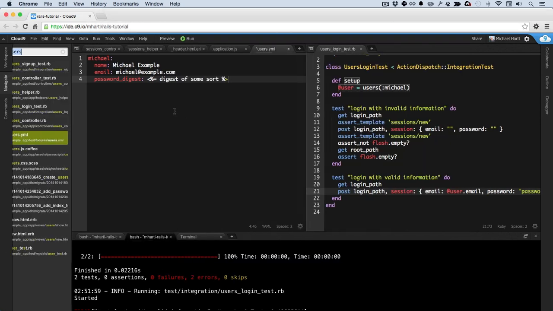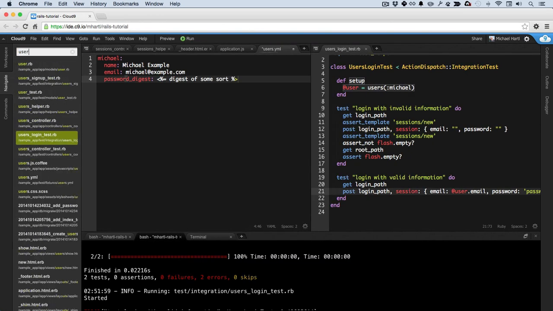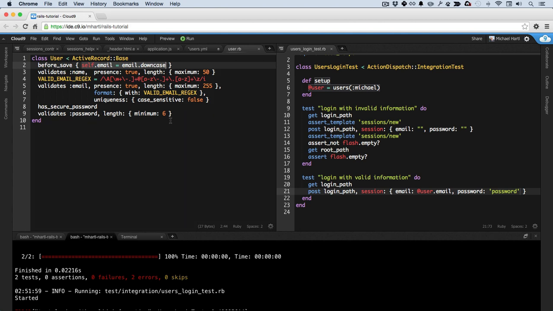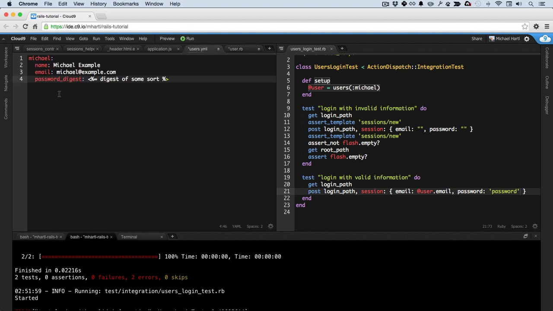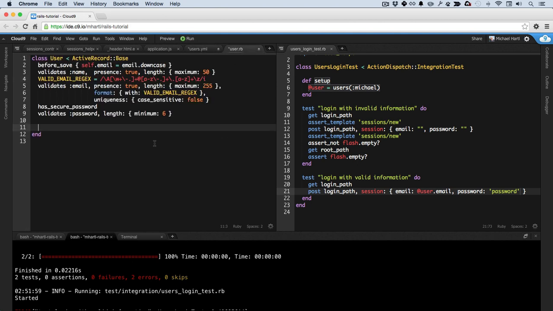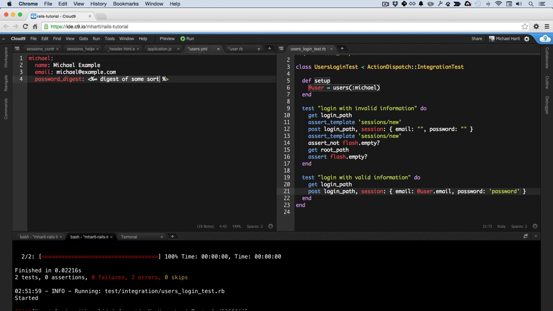Let's go over here to the user model. And I'm going to make this a class method because we actually don't have access to a user inside of here. So this is going to be a class method, and there are several ways to do this, but the most understandable at this stage is like this, User.digest. So we'll be able to invoke it just like this. In fact, we can do this here. Just paste it in. So this is what it's going to look like.